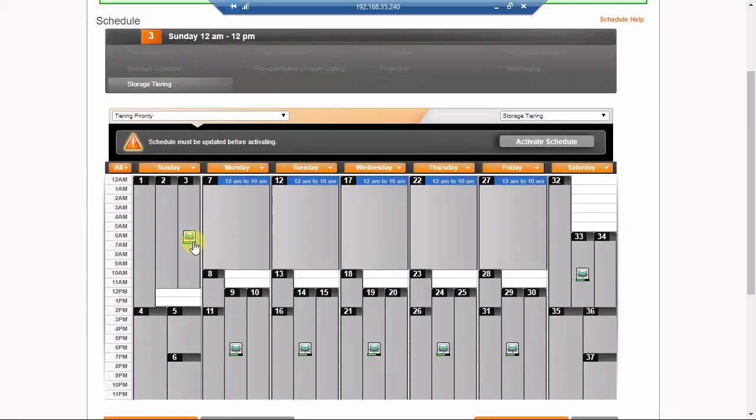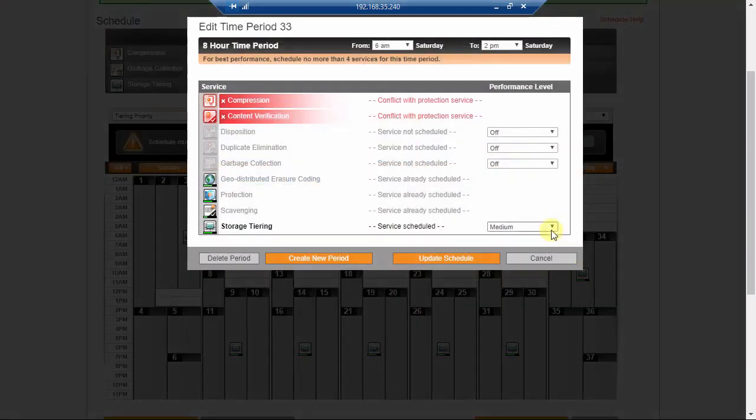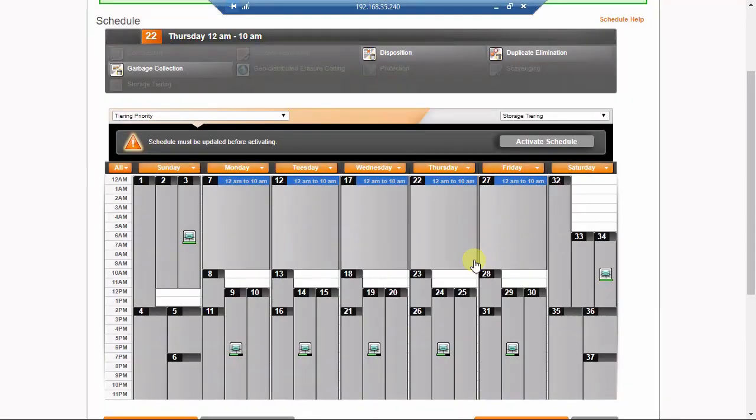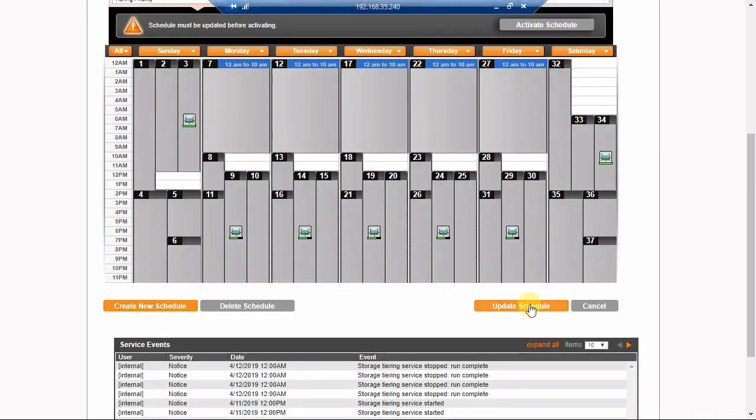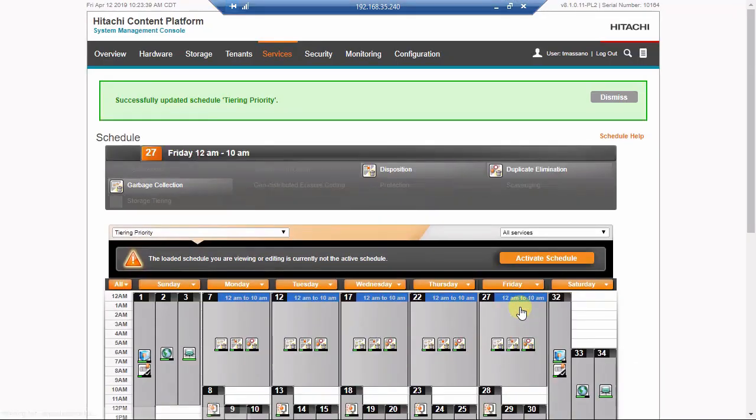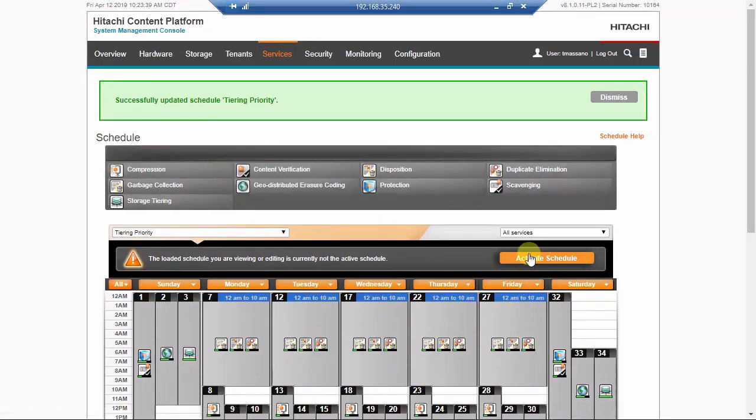I created a high priority on Sunday, and maybe I'll make it a high priority on Saturday also. Then once I get everything the way that I want it, I update the schedule, and then I can activate the schedule.